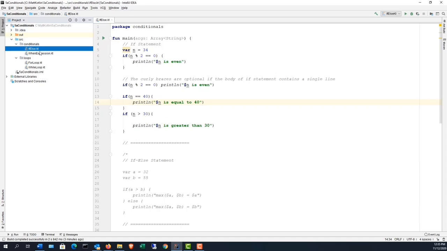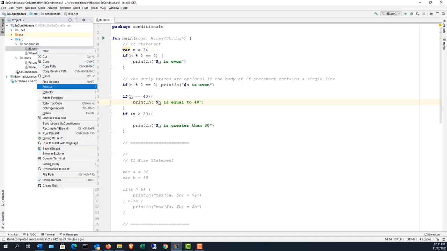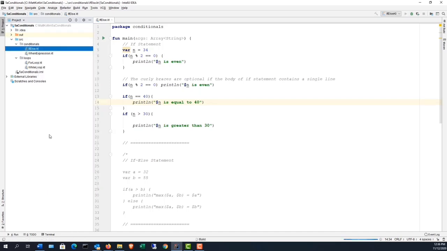Let's execute. So we'll go over here, back to our project. Because we have multiple class files, the easiest way to make sure that we're executing the right one is to just select it, right-click, and from the context menu, run our ifelse.kt class file.